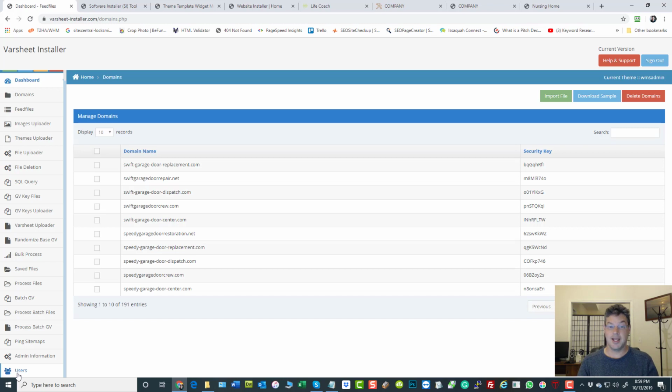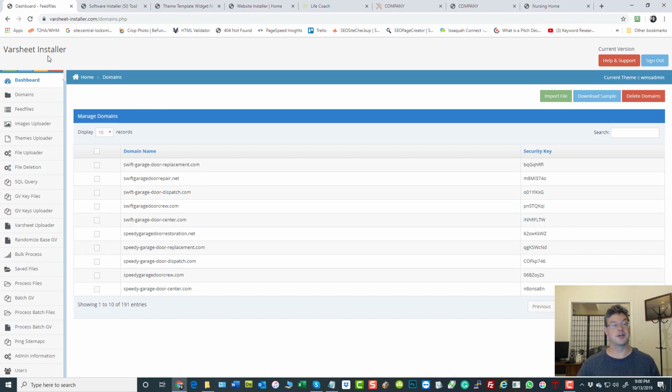Okay? So yeah, we made it possible for you to have super admin control over your Varsheet installer and to assign others access to individual sections of the system. Okay, we'll cover that more if and when you get your copy, because we'll talk about your needs, because we can give users access to different sections according to what you need. We'll just make sure to set that up your way.